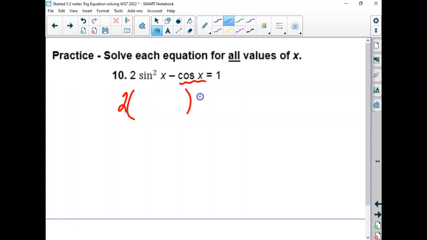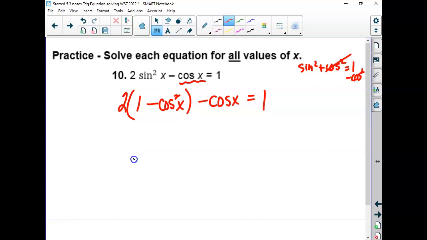This is on the quiz, guys. Eventually this kind is on the quiz. I don't think it's on this first quiz, but what are we going to put in place of a sine squared? Because we can't get rid of cosine. We need cosines instead of sines. Sine squared is 1 minus cosine squared. Everybody okay with that? It was sine squared plus cosine squared equals 1. So if we wanted the sine squared by itself, we would subtract the cosine squared over here.